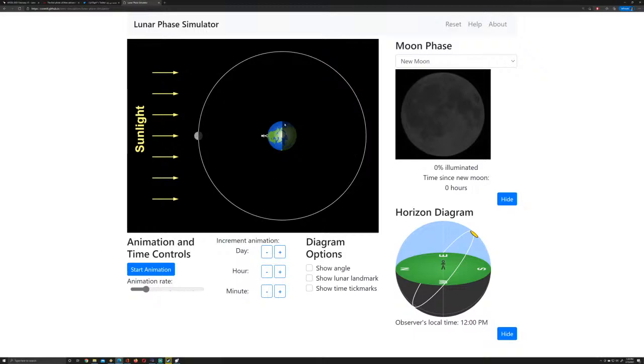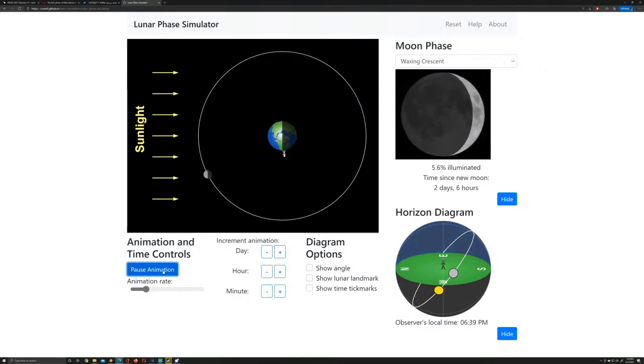Someone already made this. So, to orient ourselves, here we are looking at the Earth from above. This is the North Pole of the Earth. Here's the North Pole of the Moon. And the sun is way off on the left part of our screen. Not visible. From our point of view here on the Earth, the phase is new. When the sun and the moon are in the sky at the same time, that is a new moon. These are the times you can get what is called a solar eclipse. You don't want to look at those. They're really cool to see, but you don't want to look at those without proper filters or proper protection for your eyes, because you can and will hurt your eyes. So don't do that.